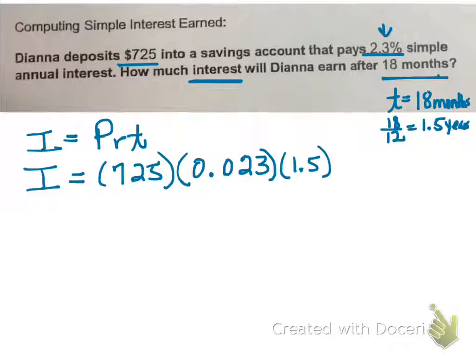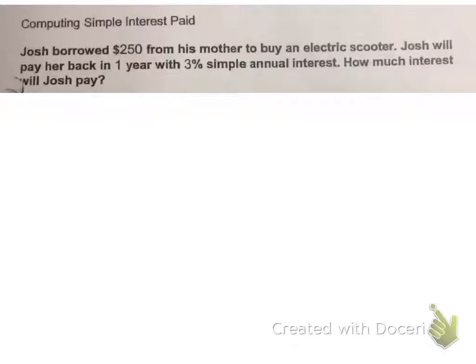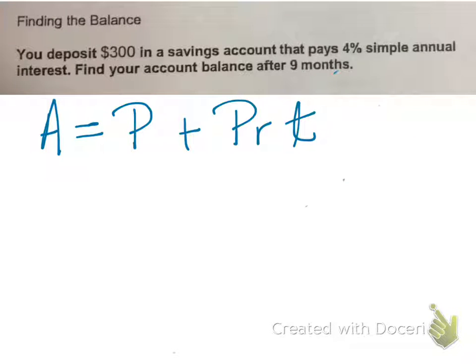If we use 18, then we're not going to get the right answer, because it's going to look like we left this money in the account for 18 years when the problem is asking for 18 months. We'll multiply all that in our calculator, and we're going to get an amount of an interest of $25.01. So we're just going to read the formula, read the problem, pick the formula, and then go from there and answer their questions.